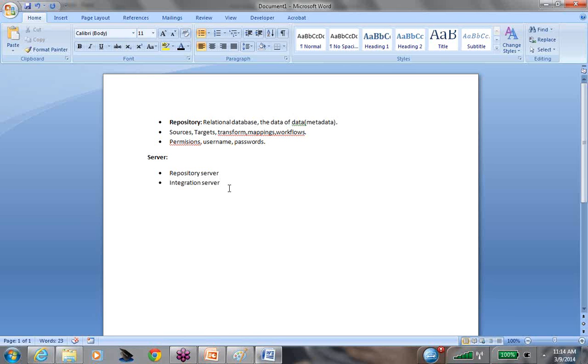So the execution of the workflow and the scheduled task will be handled by these two components, and they will communicate with the repository to fetch the data about the sources, targets, and what kind of transformation is required by that particular workflow or mapping. That kind of duty is performed by these two components of the server.